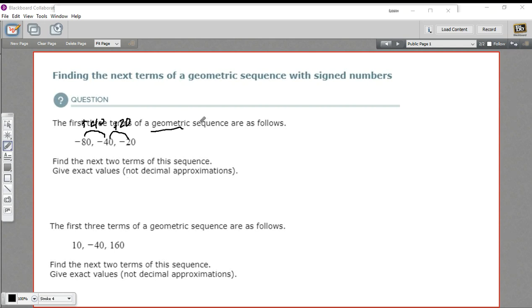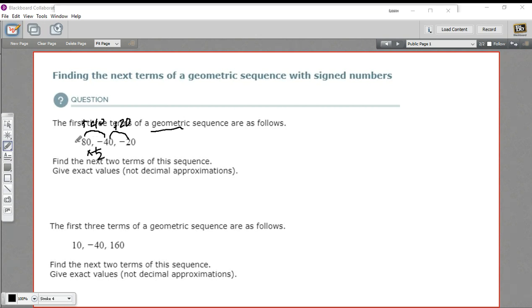In a geometric sequence, what we're looking for is what we're multiplying, or I guess you can think of it as dividing too, although to be consistent, maybe we can think of it always as multiplying by something. What are you multiplying each term by to get the next term in the sequence? So in this case, negative 80 to negative 40, well, that's cutting it in half, dividing by 2, or maybe we could think of this as multiplying by 1/2.